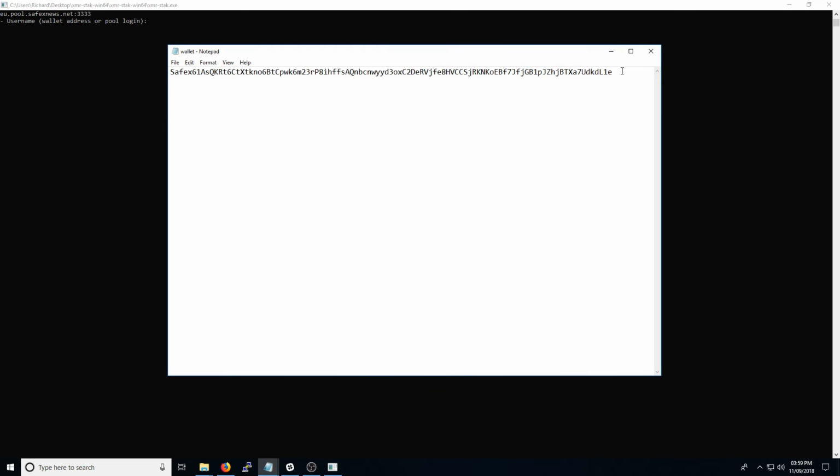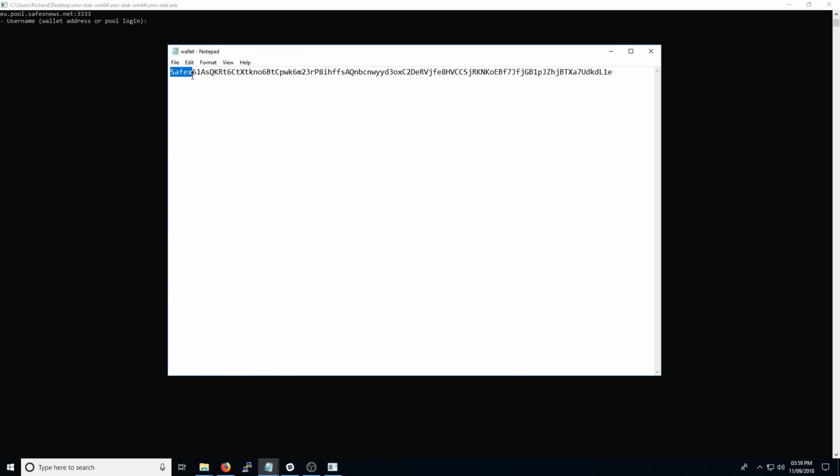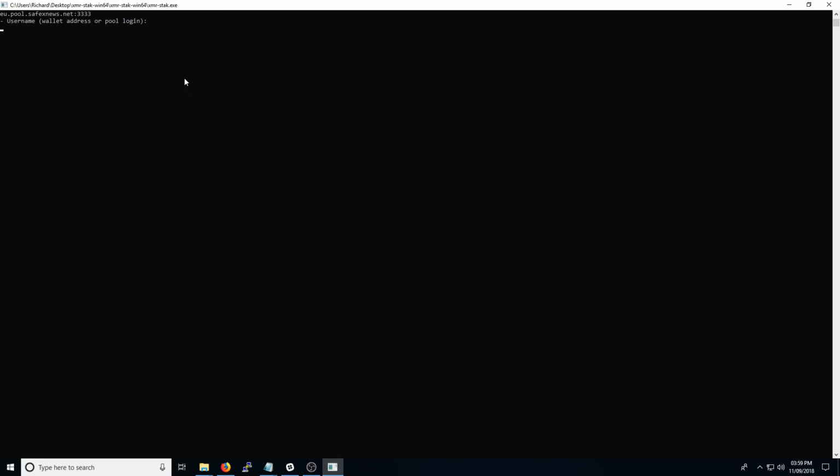The username is your Safex wallet address. Remember, this is the address that starts with Safex. If you put any address that doesn't begin with this, i.e. the old Safex address, it will ban you from the server because you are submitting an invalid address. It will ban you only temporarily, but keep it up long enough and it will cause upset.